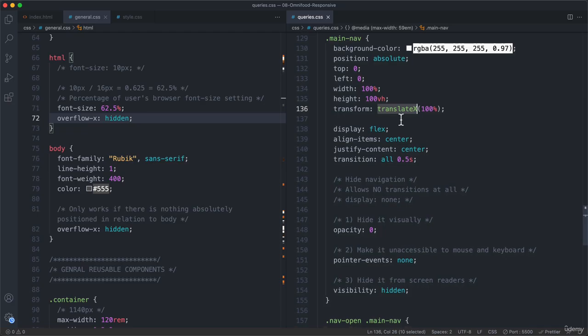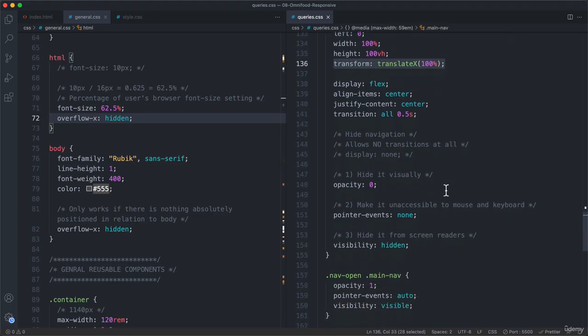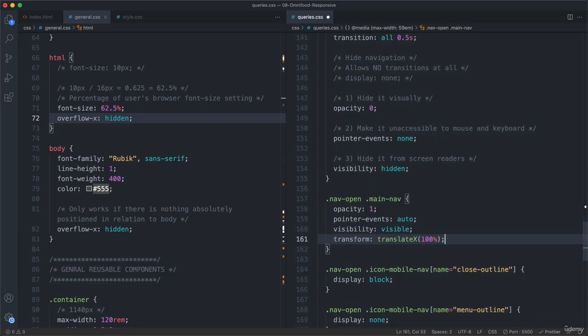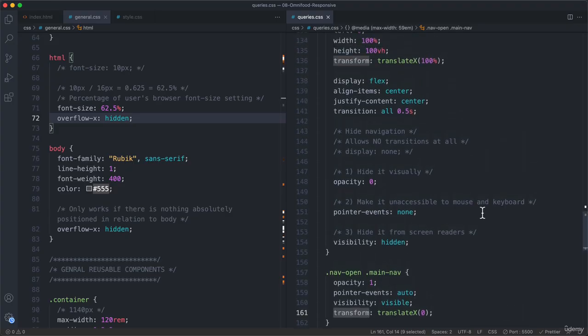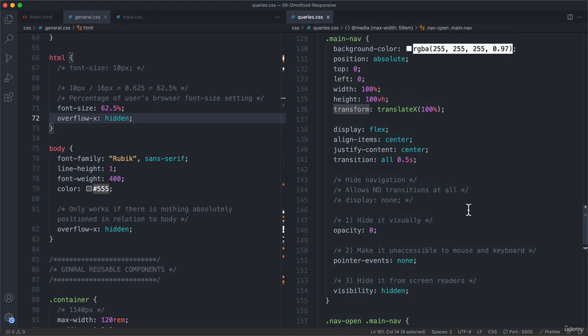So we moved the whole navigation here to the right using translate. And now let's set it back basically to the initial state once the navigation is open. So we want to transform translate it to 0. Okay. And it's actually very important that we use the transform property to do this animation, because this is way more performant than, for example, doing the same thing using the left property. So we could also have used the left property to create this animation, but then the animation would not be as smooth as it should be.